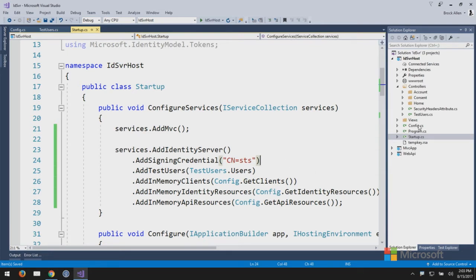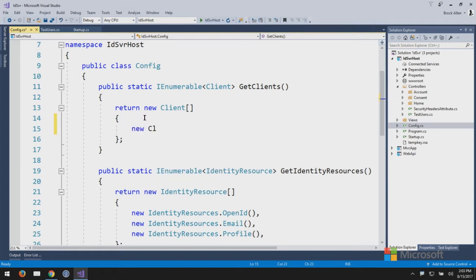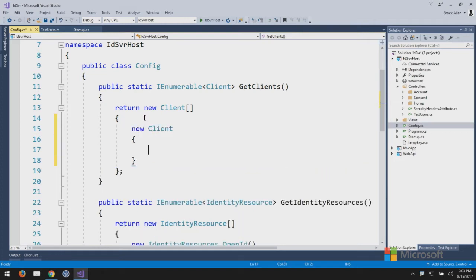Okay, so now back over here in my config, this is where we're going to fill in all of the other details. So I'm going to have an MVC application, and so I need to create a client in this configuration system to model it. So I'm going to create something called a client. Clients are identified with what's called a client ID. It's just a unique identifier, string. You give it a human readable name or you generate a GUID, whatever. So you're doing this client, you're putting this client in the host for IdentityServer. Yes. That means it has to know about all clients. You can't have an unknown client?